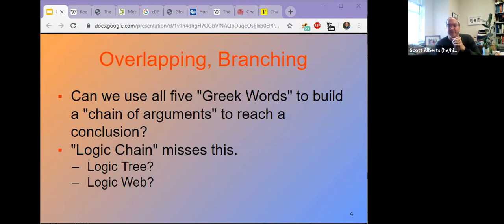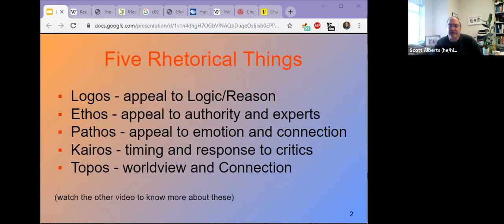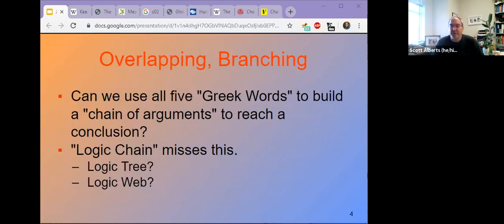The other part of this that I want you to think about is, we can use more than just logos, this idea that we're going to use evidence and mathematical logic or whatever kind of logic we're going to use, but we can bring in emotional arguments. We can bring in our authority as an expert. We can look at the times that we're in and the place that we are. And we can think about how these things fit together within a single topic. So, in a sense, we have a little bit more power than you had in geometry class because we can now not just use a single kind of technique or a single method. And so, again, you get this web or this tree because you're bringing in arguments from different sources, certainly from different disciplines.